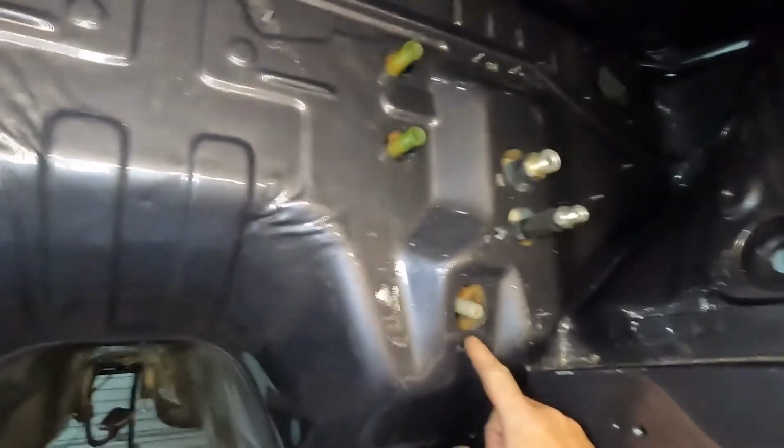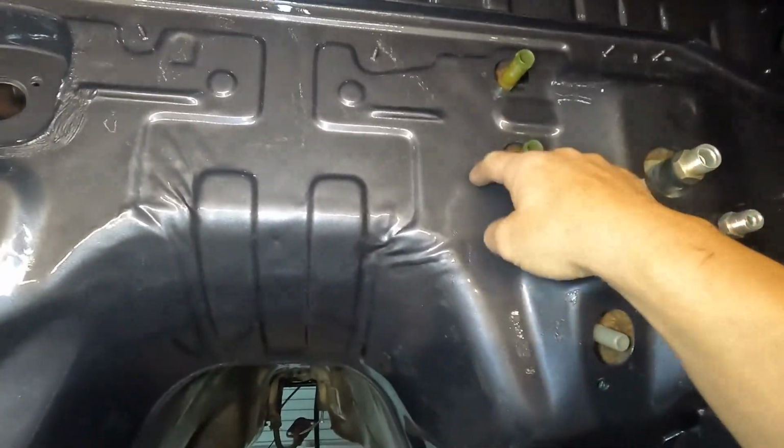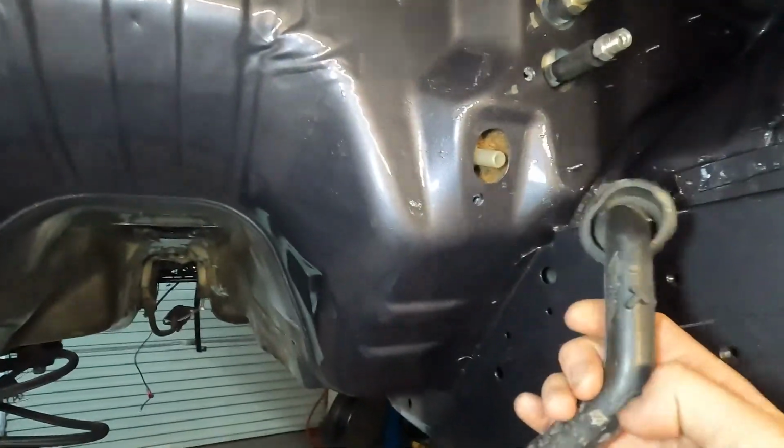So I've undone all the tape off all the aircon fittings. That's the heater hose, sorry, so that goes to your heater core. I think that's supply and return. That one there is your aircon drain, which is this bad boy here.